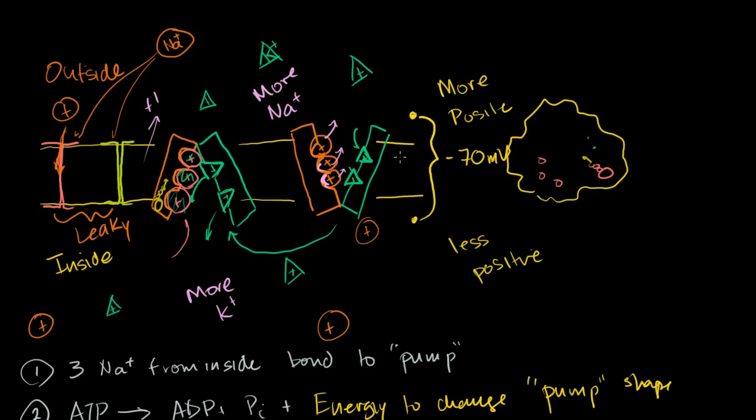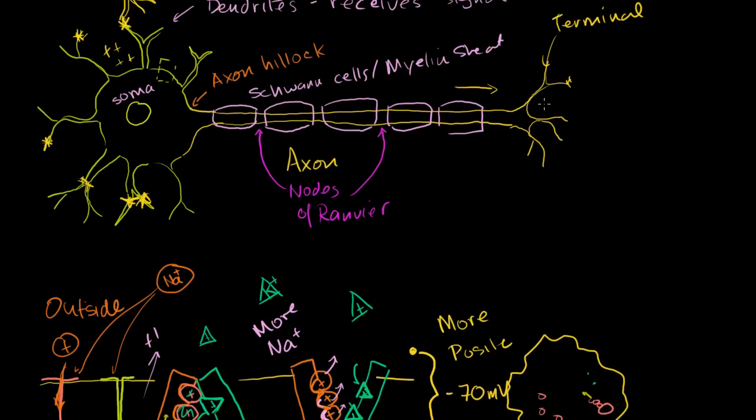Now, I said that this was the foundation for understanding how neurons actually transmit signals. And to understand that, I'll lay a foundation over that foundation. I think then the actual neuron transmission will make a lot of sense. And even better, it'll make a lot of sense why they even have these myelin sheaths and these nodes of Ranvier, and why we have all of these dendrites. Hopefully it'll all fit together.